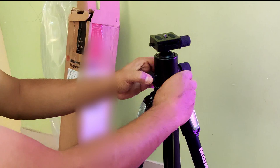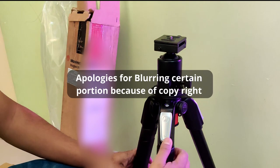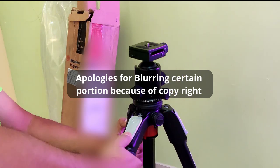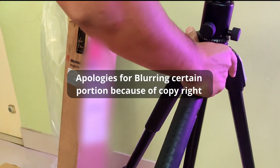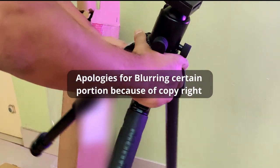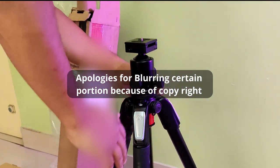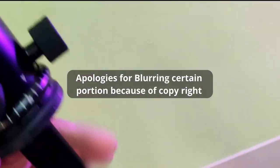Still not sure how this ball head will be, but let's see. I'll try anything I purchase right now. This plate, I'll place it here. I can hold it like this. Let me see what it does. Okay. This one is to make it go up and down. This level.